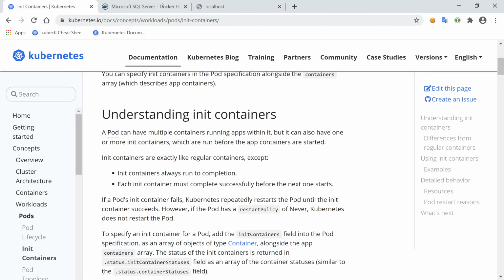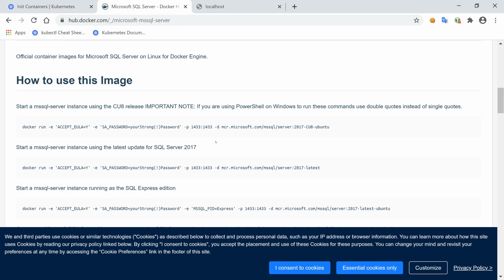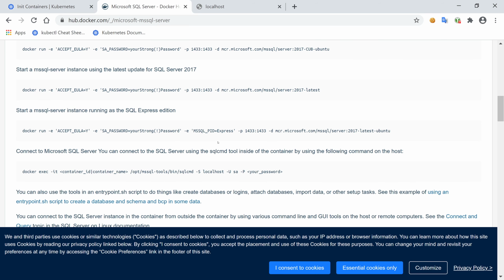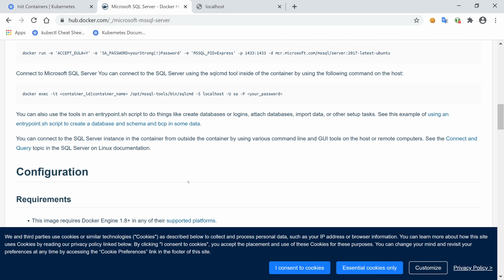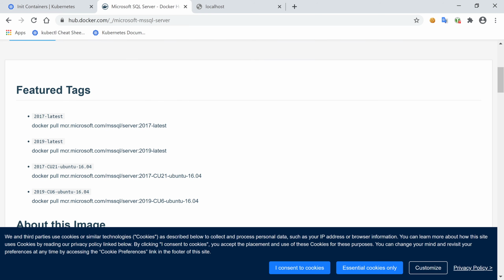There's a container with tools for SQL Server, which is called MS SQL Tools.